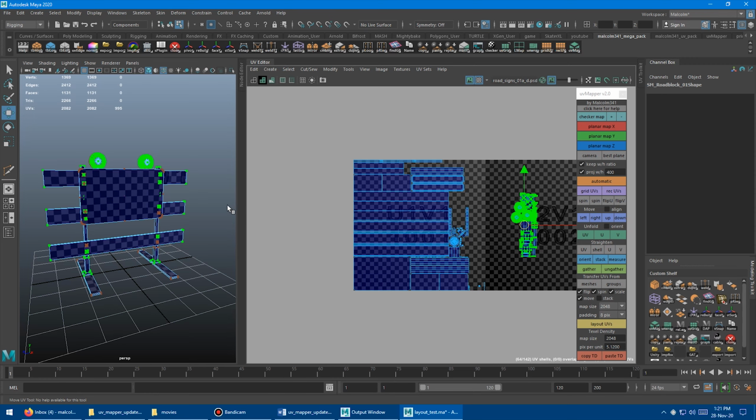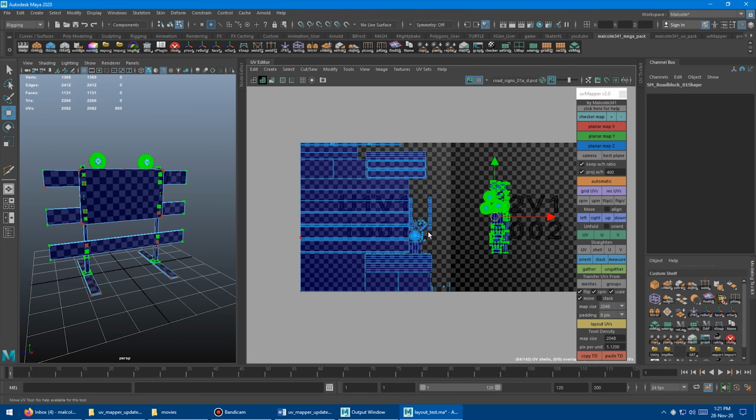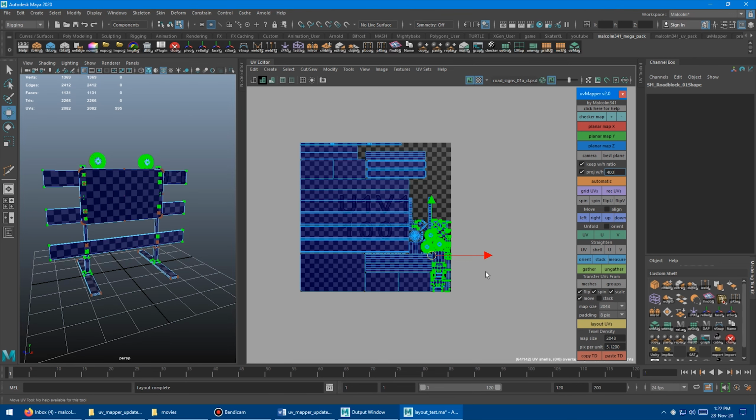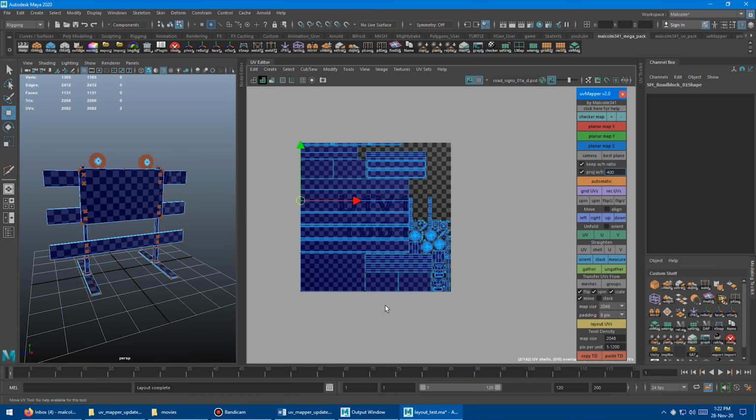And then you have to go to object mode or select all the UVs. I just find that really tedious. I almost never want to do that. And so in this tool, no matter what you have selected, if you click layout, it's great. If you had just one selected, it still lays out. It will remember your selection, but it doesn't work on selected components. It always does the full shell. And I find that to be a lot better.